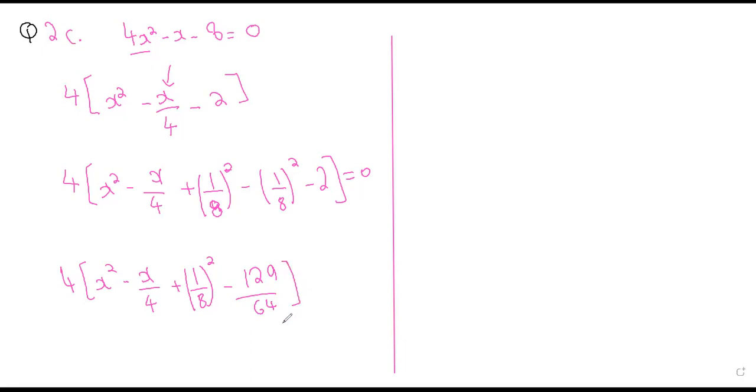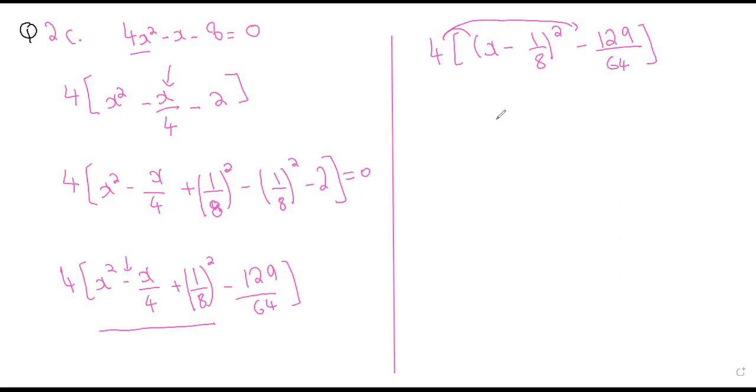Okay. Now I am in the form. I can just complete the square. So it would be 4 times x, this is a negative sign, minus 1 by 8 squared minus 129 over 64. Now 4 would be multiplied with this number and with that number. Remember, the end goal is to complete the square. Okay, now I'll give you a good tip. This is equal to 0. This is equal to 0. And this is also equal to 0, right? So instead of multiplying this 4, I'll just divide it on the other side.